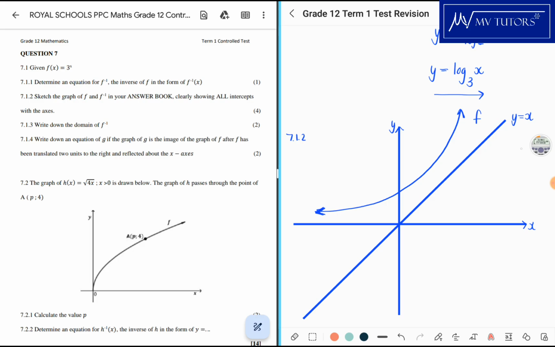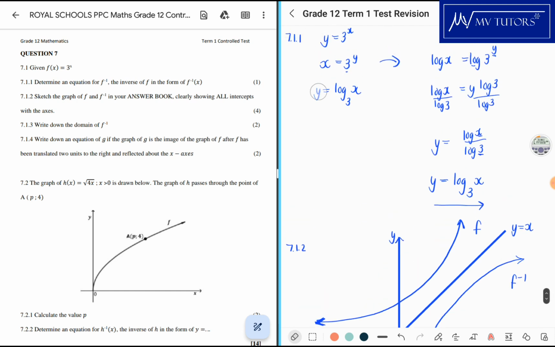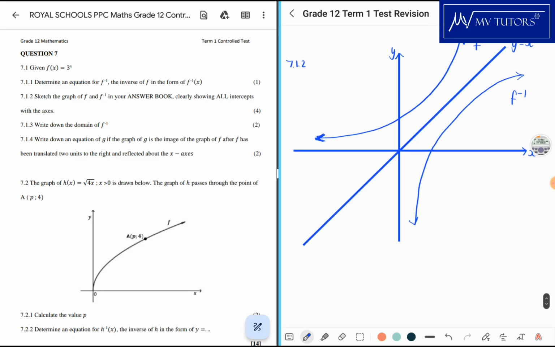So it's not going to be perfect, bear with me. So there would be your inverse. Oh, I just remembered, actually, the answer that they wanted there. They wanted us to write it as f negative 1 of x. Make sure to follow all instructions. Okay. So even our sketch, there we are.